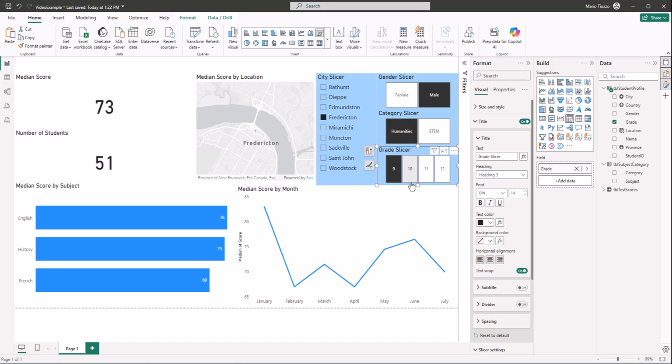Okay, that's a good spot to stop for now. We've looked at how to gain additional insights from our Power BI reports by using slicers. Thanks for watching, and I'll see you in the next video where we will explore how to save our Power BI report and publish it so that we can share it with our audience.